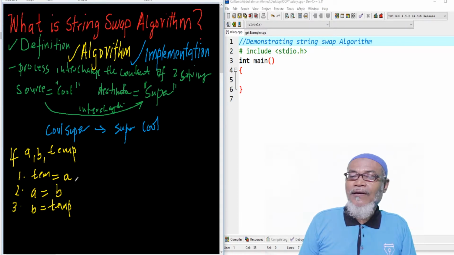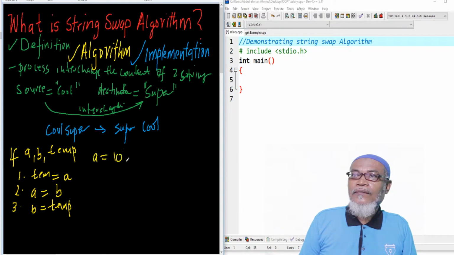Let's take it further and see how we can explain this algorithm. So if A is equal to 10 and B is equal to 20, these are our two values, and then we have our temporary variable here.